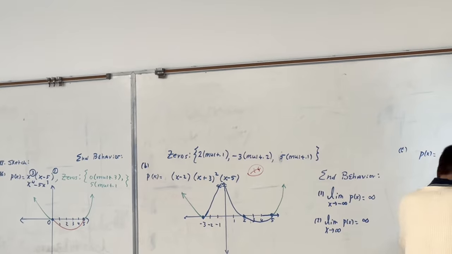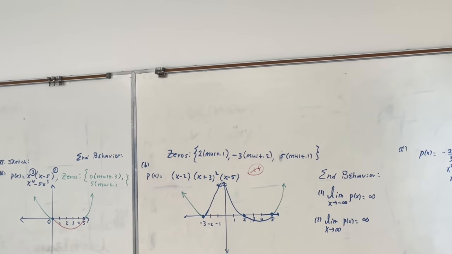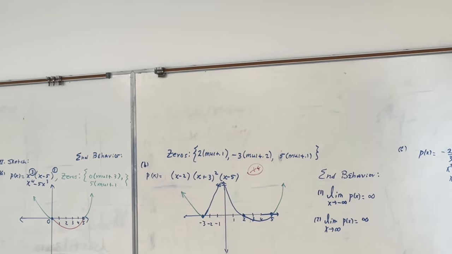Guys, we use limit notation. Let's examine first the limit as x is approaching negative infinity on the left of this function. And we'll get an answer here shortly. And then I'll examine the end behavior on the other end, written like this, x is approaching positive infinity of p of x. That's a little more like a calc class.